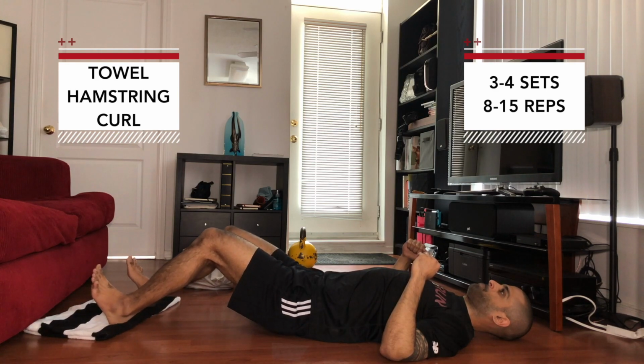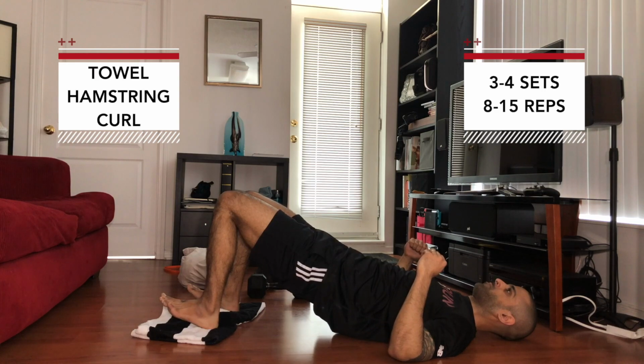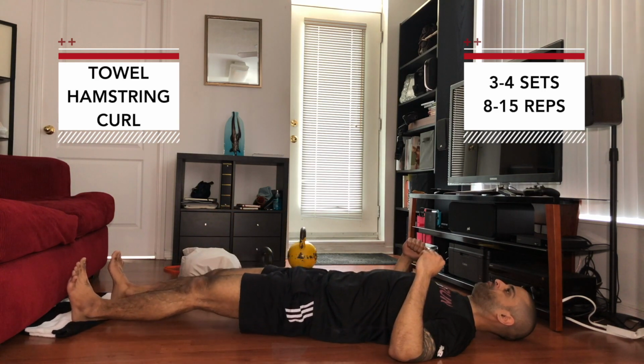The key with this, once again, is keeping those heels driving into the floor, engaging that butt as you bring it up, and then taking your time as you lengthen back out. Less is more with this variation.